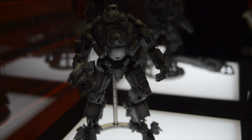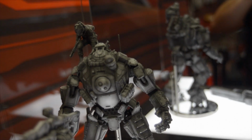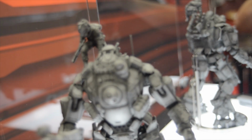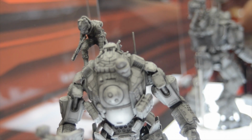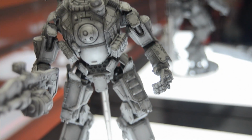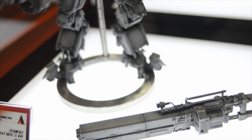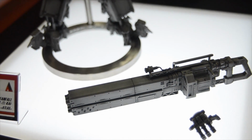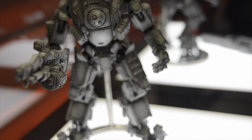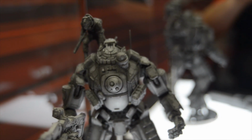And there's a lot of great articulation in this. It's one of the first mechs we've done in a long time, so it's nice to see our sculptors returning to mech figures. The hatch opens and closes, and then there's also this middle portion of the camera. It actually pivots, kind of like 180 degrees. So a lot of great details on this figurine. It comes with a railgun and other items and accessories to recreate scenes from Titanfall. And he's in grayscale here, but he's actually available for pre-order now for $199.99. So check him out on our web store.